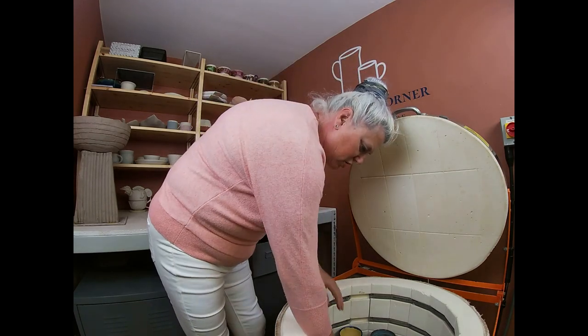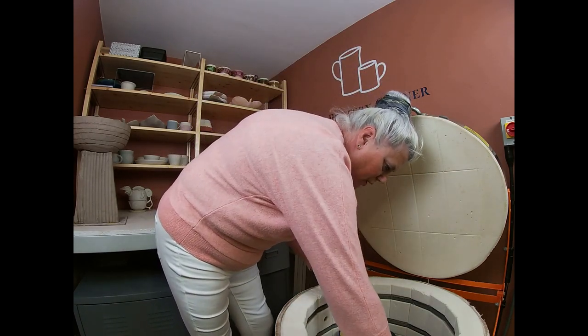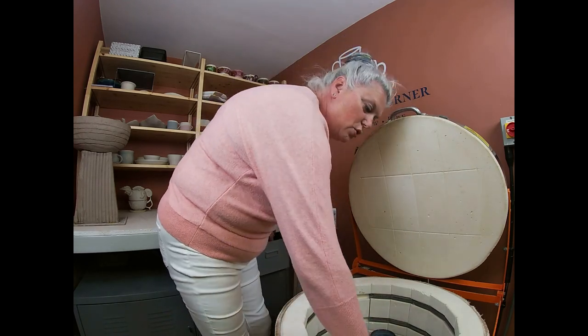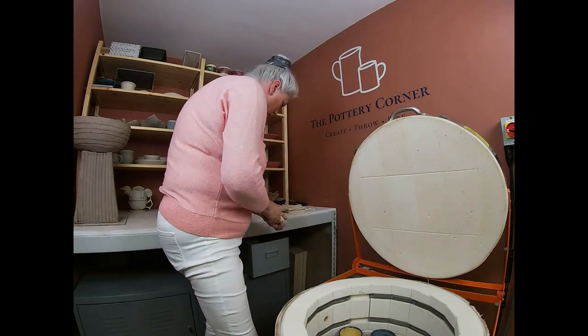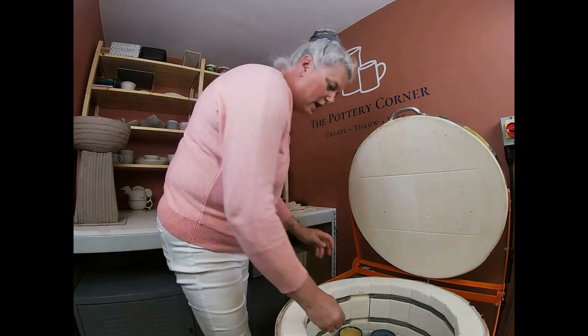Not a good idea to have props floating around in the kiln, because if you knock them, they will damage things that are in your kiln. So get them out of the way.